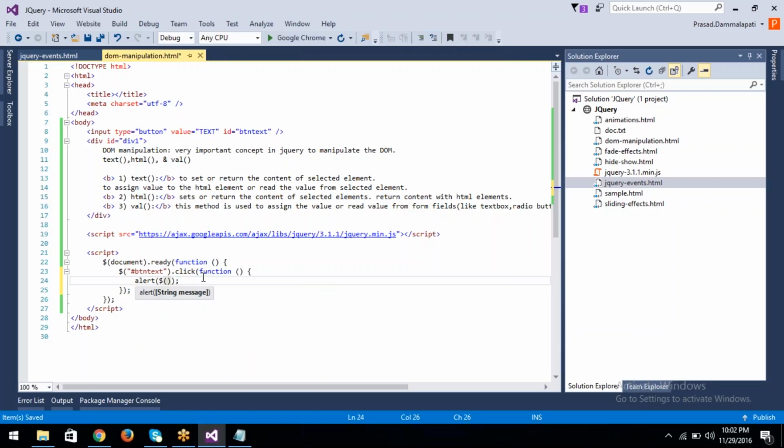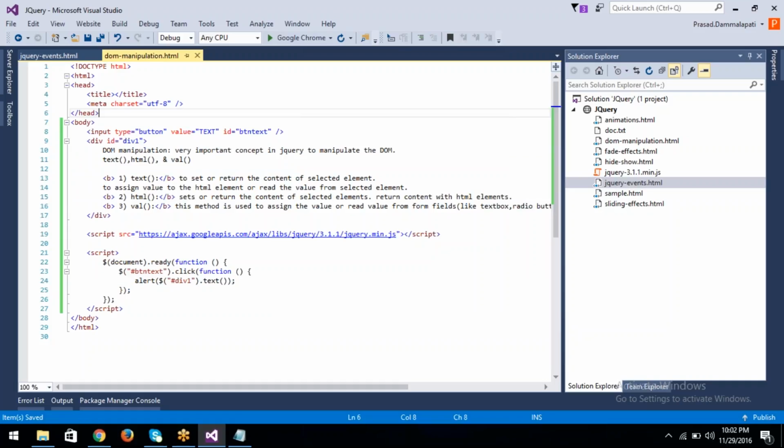Dollar symbol, hash div1 dot text method. So when you click on this button, it will display an alert box. The alert box contains only the text content of the div without b elements.